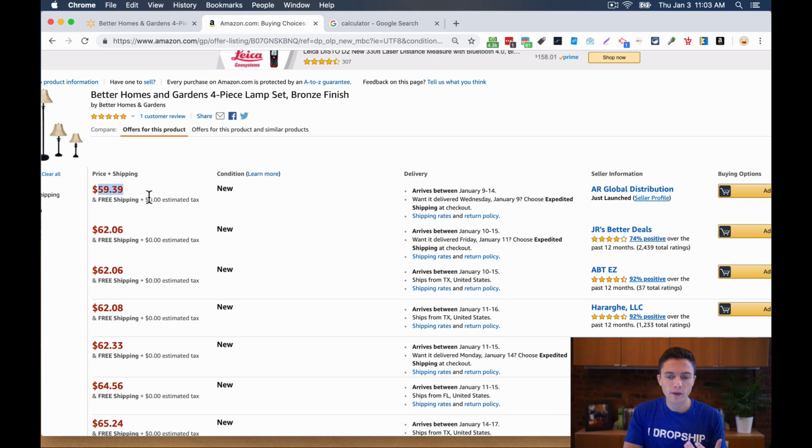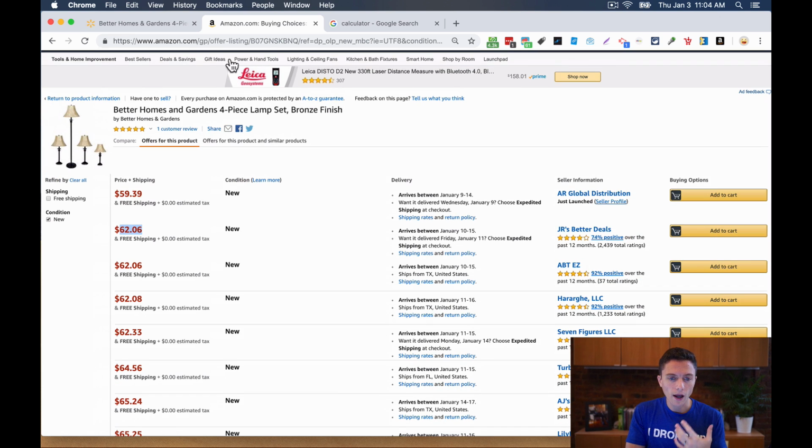Why doesn't this person have the buy box? Well, because they just launched. They're not going to get the buy box yet. I could get the buy box. So if I match this low price, there's a chance I'll get the buy box on this one. So this is a good product. This is one I would actually list up for sale.